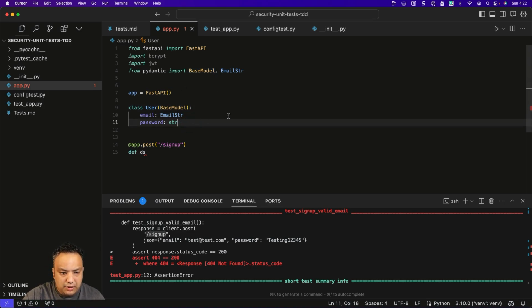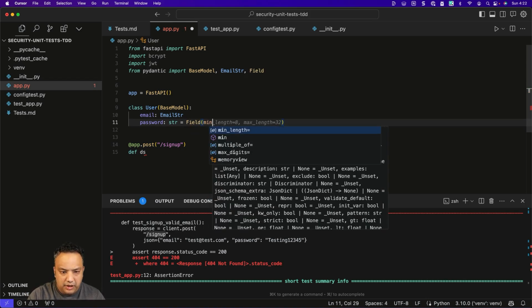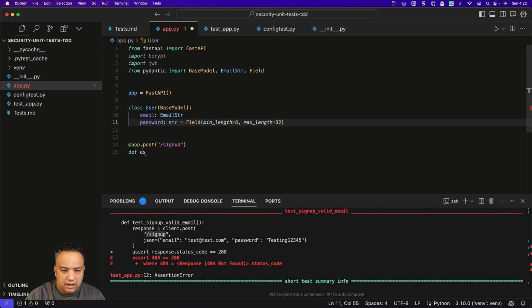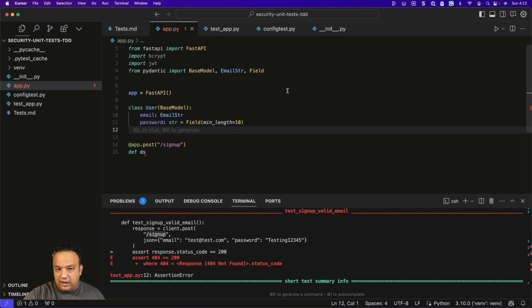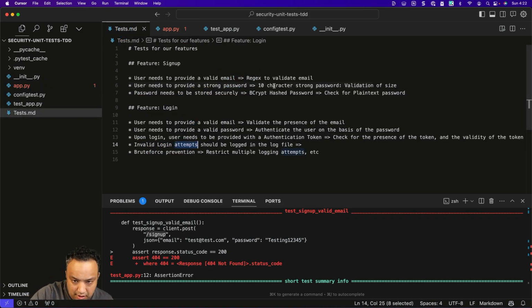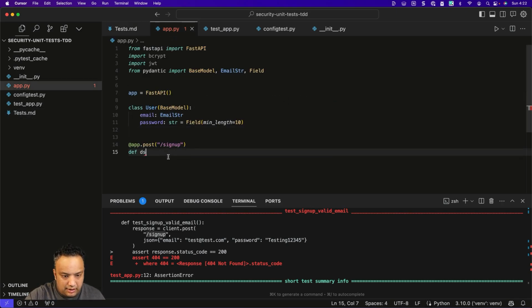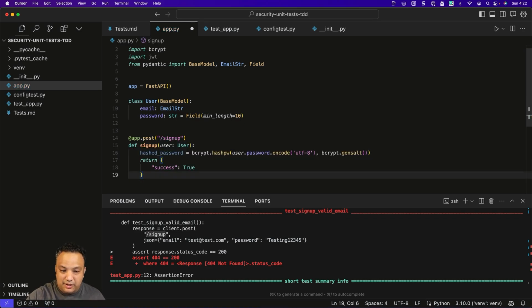Now, also, I am going to set up another validation here, which is going to be a field validator, which is going to be min length. I'm not going to set up a max length at all. I'm going to say min length is equal to 10. Okay, so just with this, we have done a bunch of things. We've already addressed 10 characters, we've done email. We have obviously not done this yet, but we've kind of done a lot of this, which is pretty cool. So sign up, we have a user, and oh wow, this is pretty cool. This is why I love the whole process.